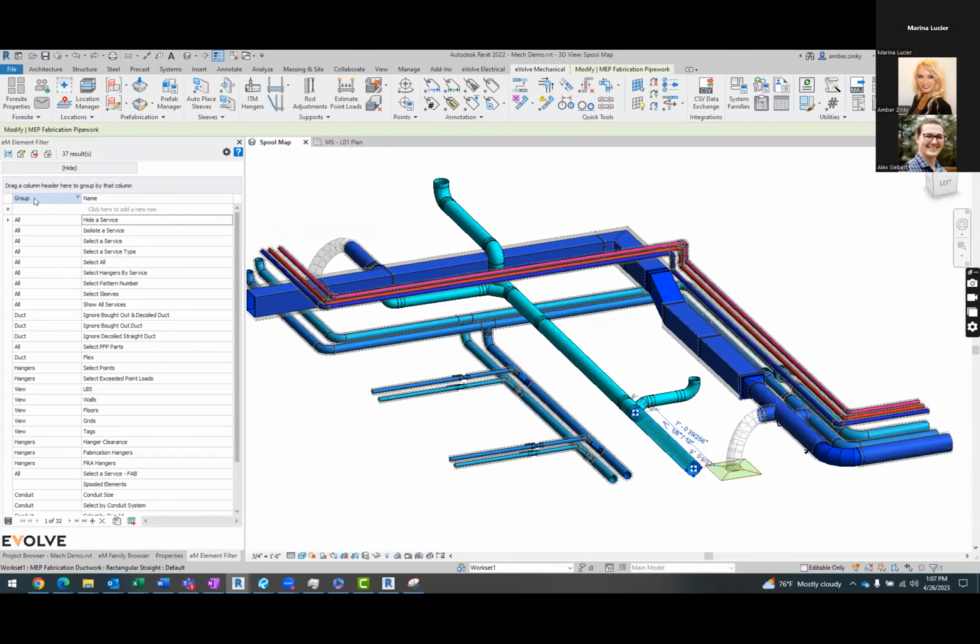Anything that you create within your element filter is going to be for you and yourself. So you can definitely export and import. I recommend it. If any of your coworkers have amazing element filters created, I recommend saying, hey, can you export those out? So they can come in here, select any of the filters that you would like, export them out, and then you can import them in.